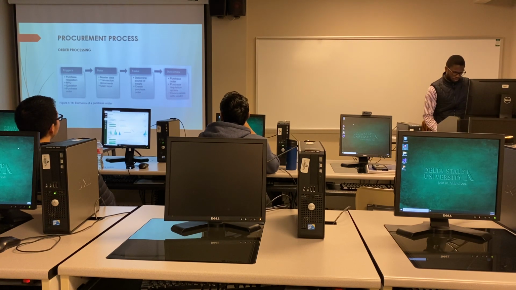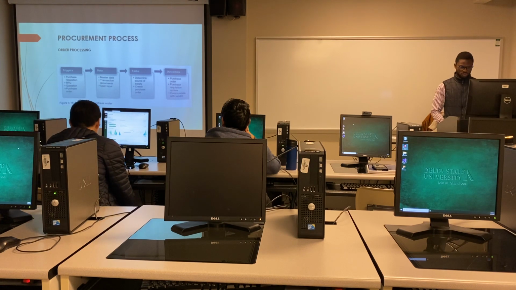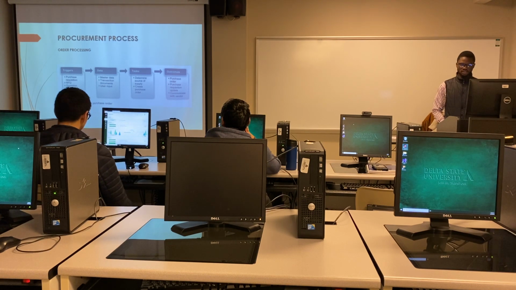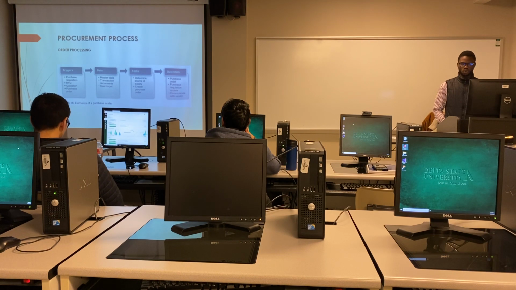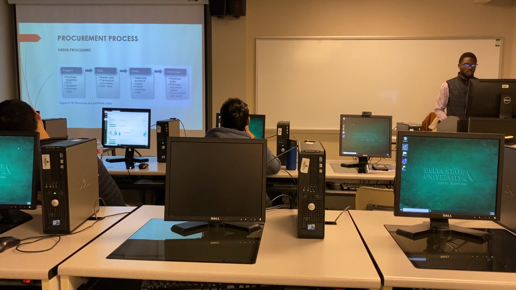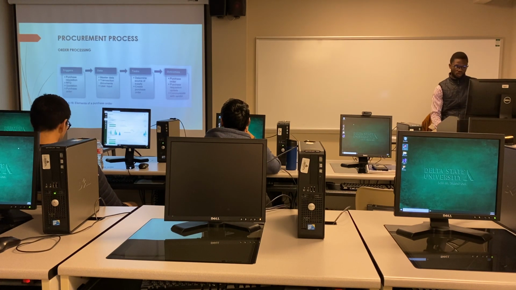I'll read the note here. It says, in the task, the step is to create and send purchase order to vendor. In addition, other steps may be necessary depending on how the order is created. The most common additional step involves selecting a vendor and then communicating with the vendor to confirm logistics and delivery details. So that's basically what happens during the task section of the order processing.